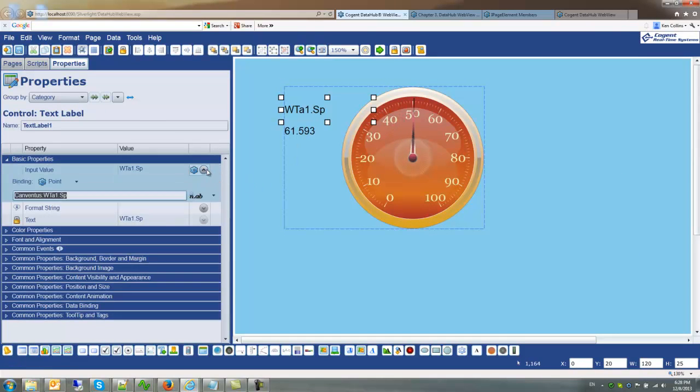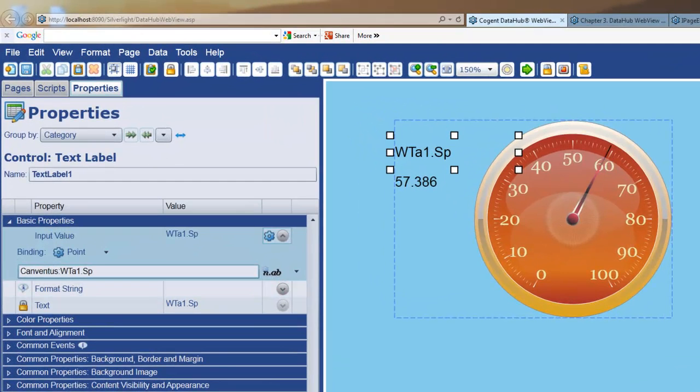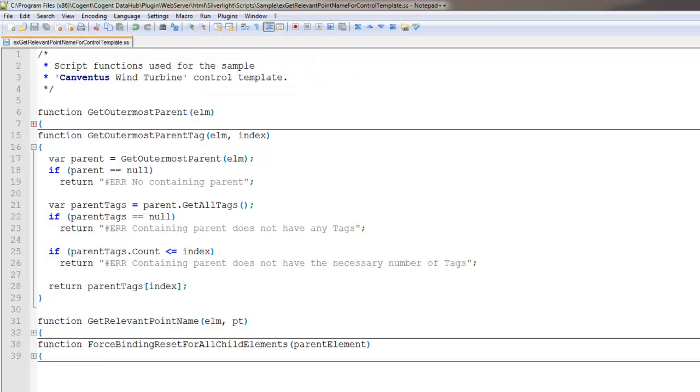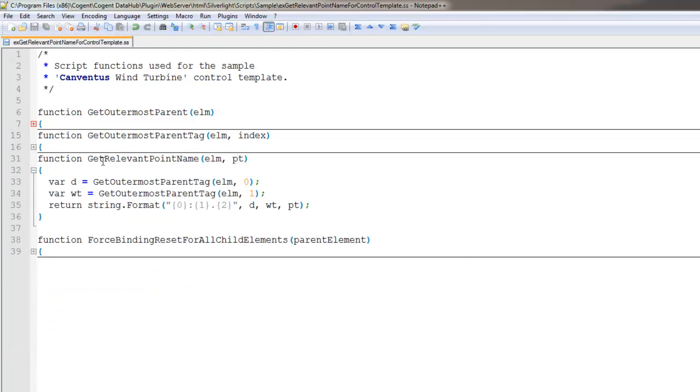Rather than using a static reference to this point, what I want to use instead is one of my script functions, and I've already reviewed two of them for you, getOutermostParent and getOutermostParent tag. The third function to review is one that I've called getRelevantPointName.